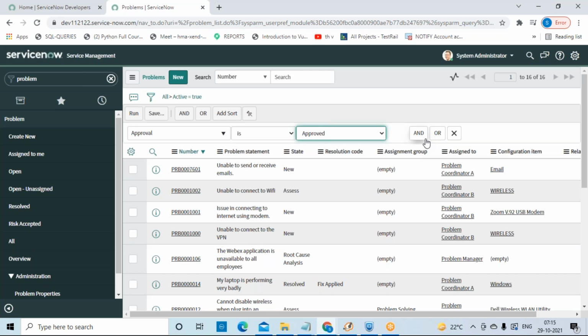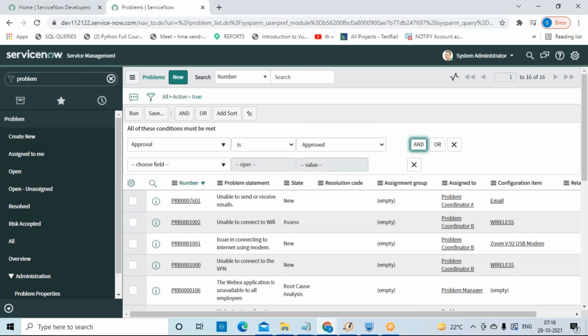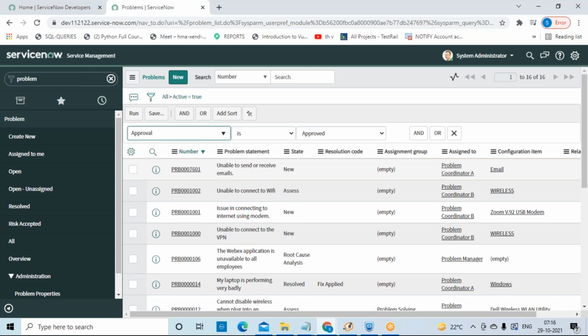Otherwise I can say and or, give one more filter criteria, or give an or condition also. Whichever is required, we can do. Got the point, Kruti? Then I can click on the cancel button.